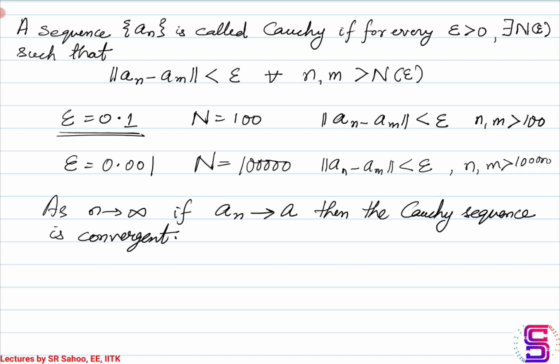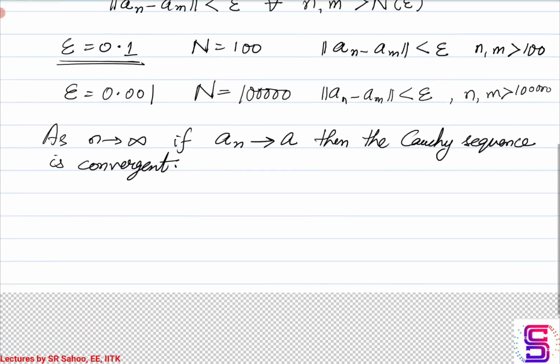As you proceed in the sequence, you will see that the infinite entry in the sequence will be a, and the entries in this Cauchy sequence are coming closer and closer to a, and a is part of the sequence, the infinite entry of the sequence. So this sequence will have a tendency to converge. So a Cauchy sequence in such a case will be convergent.